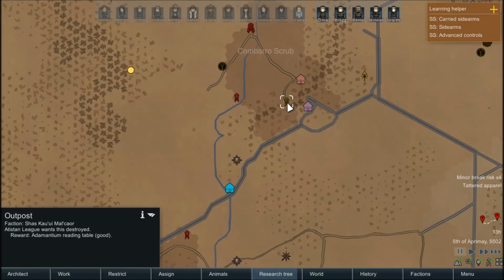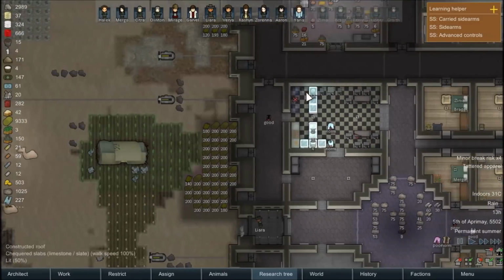And then this is... Is that a Tau faction? Yeah, okay. So that's the Tau base, this is a Tau outpost. And apparently these guys are not too pleased with it being there. So we'll see. The Addiston League has been the closest thing we've had to an ally in this playthrough, so we might be willing to do that for them.